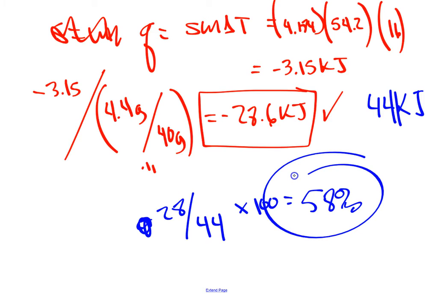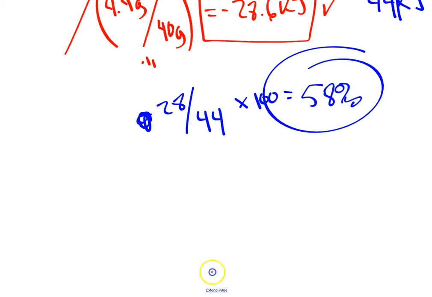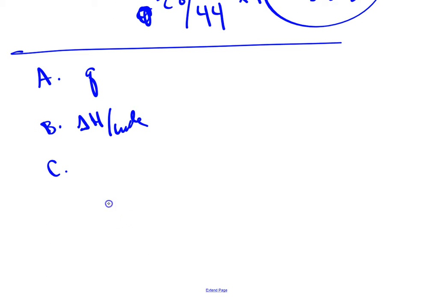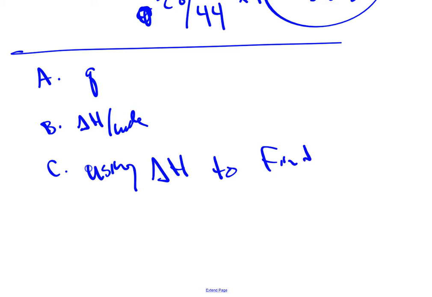You okay with that? Okay, now, you don't need to turn it in. Do recall, though, on your exam, there's a calorimetry question on it. There's an A, which is where we find Q. There's a B, where we find delta H per mole. And then, do you remember what the C piece was? You have to use delta H to find grams, given delta T. What's delta T? Change in temperature. Okay, you have to apply that.